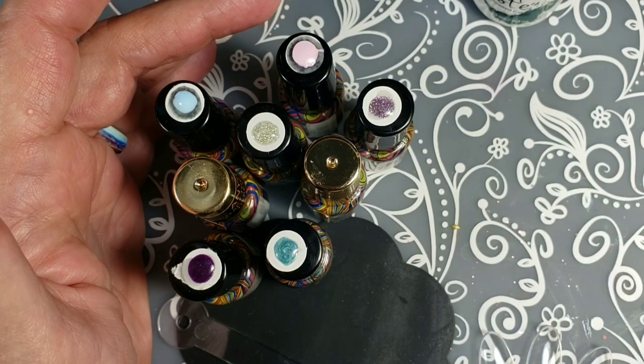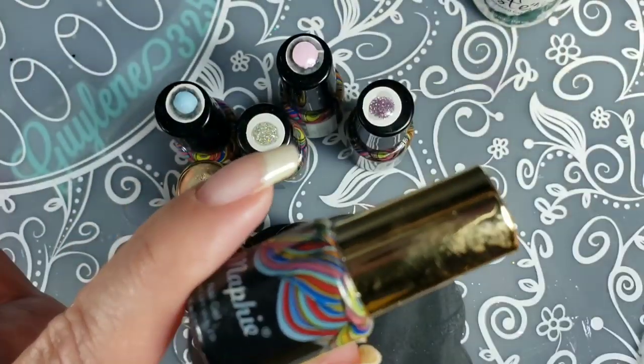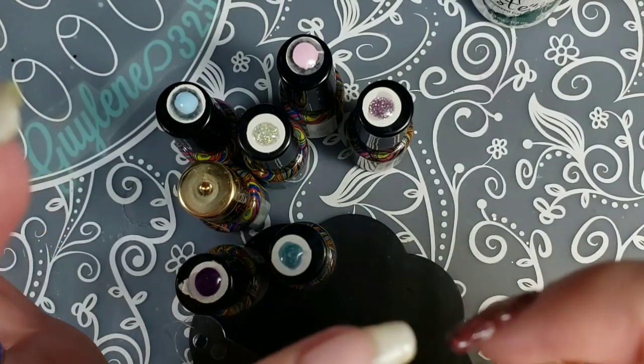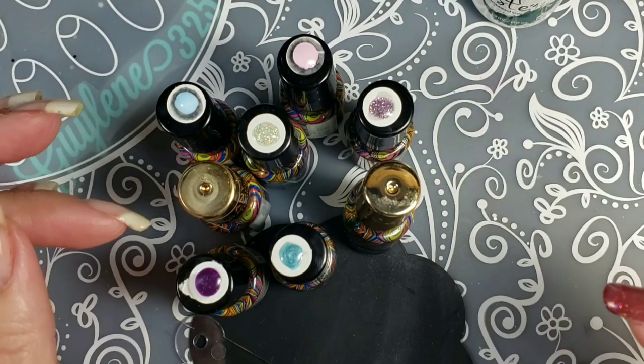When I got this, the base coat had leaked. You can see it's still kind of on here, and it got all the sticker and stuff. Anyway, the base coat had leaked, so I emailed them that evening with a picture and said, hey, I don't necessarily need another set, it's just the base coat that leaked, and I have plenty of base coat, but I just wanted to let you guys know that it leaked.